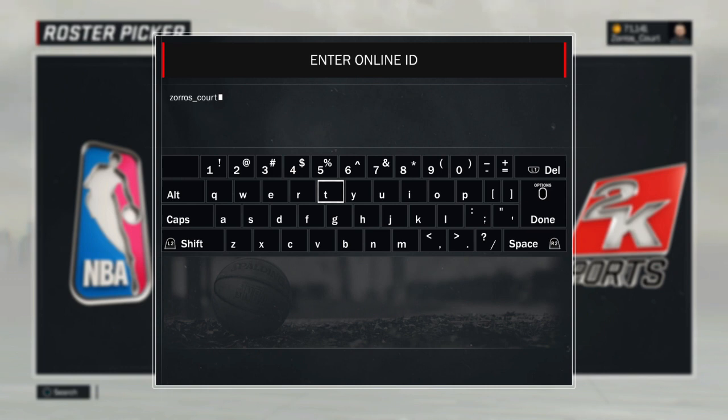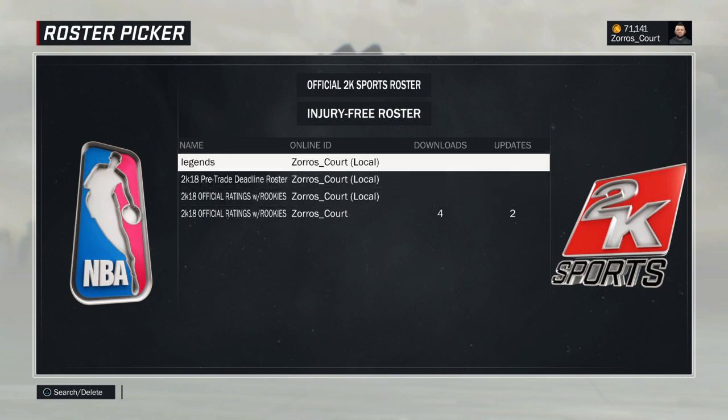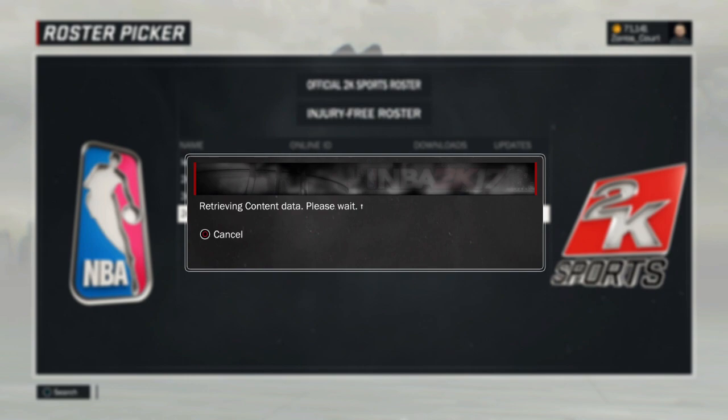ZORROS underscore COURT. So after that, hit options, and you're not going to see the local files come up, but you'll see the actual roster come up. So this is 2K18 official ratings with rookies. That's what you want. So you're going to click X on that, and it'll download for you.